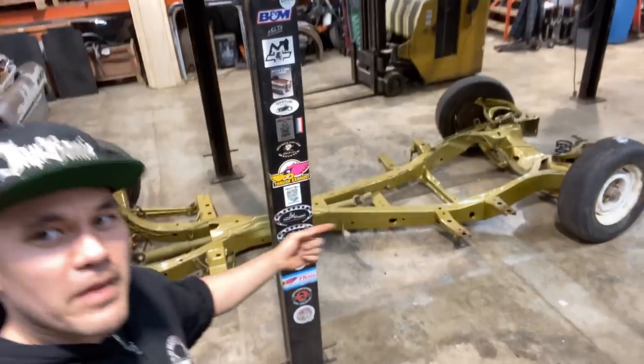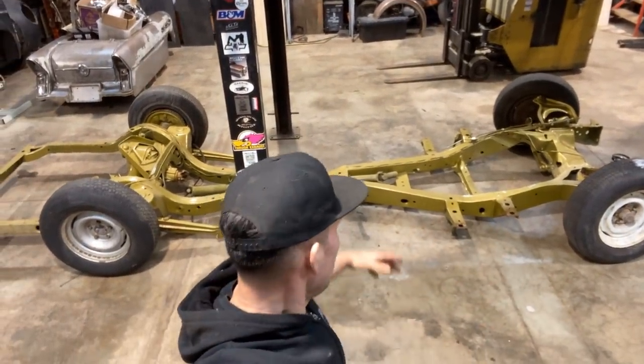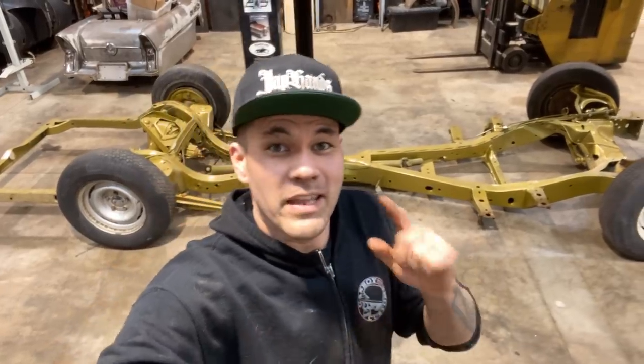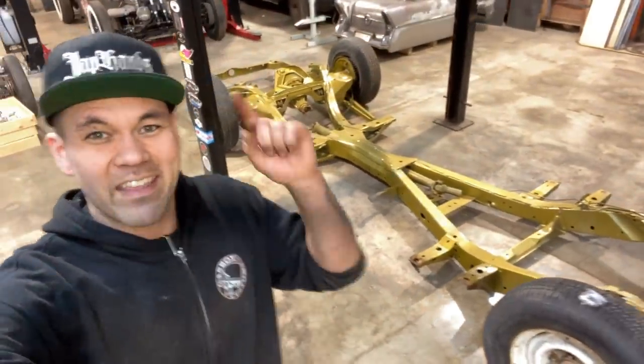I'm Carl Fisher, and today we are working on the Cadillac. The frame is all here. We grabbed this from my parents' farm last week, and we've been waiting for the hydraulics for it. Well, some of the hydraulics came in, so we're gonna get started on the rear hydraulic suspension on the Caddy frame today in this video.